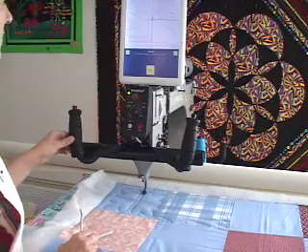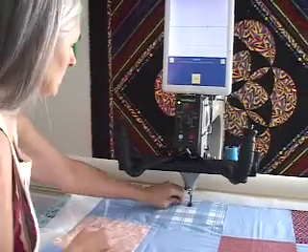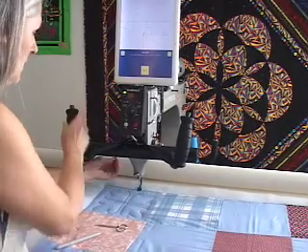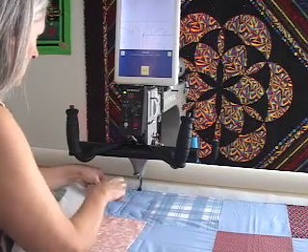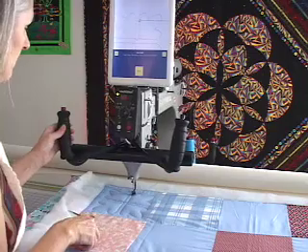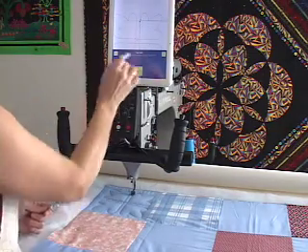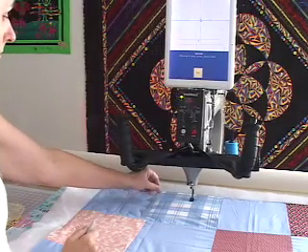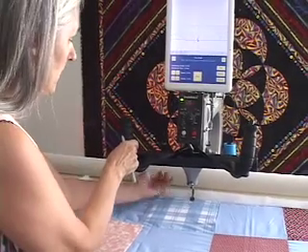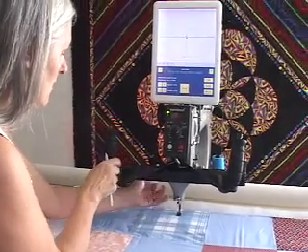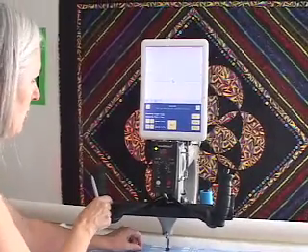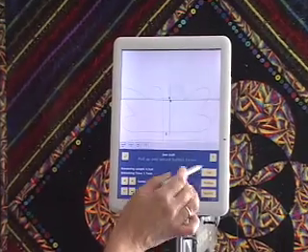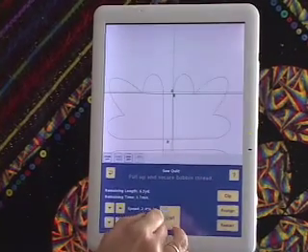Okay, it's beeping at me because it's finished, so I can move the machine slightly so I can cut my threads. Move it back, almost press start. Now it's going to move to the next pattern. Bring up the bobbin thread. And you don't have to move the machine back exactly over the starting point, as long as it's close. It will move itself to the starting point.